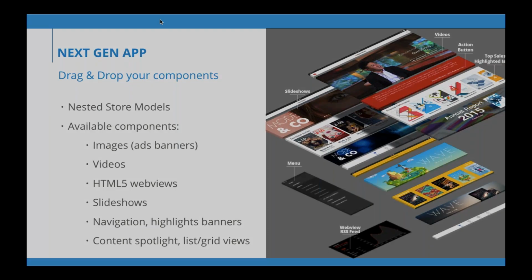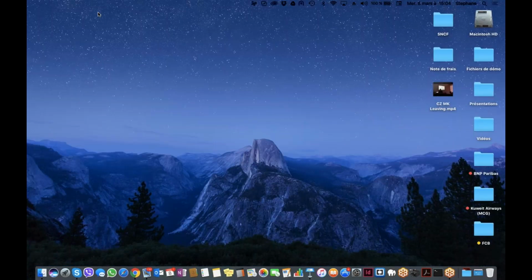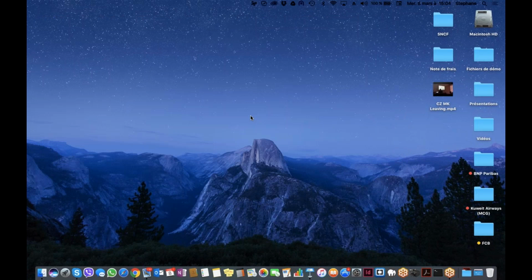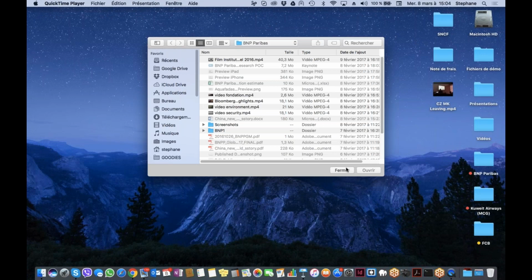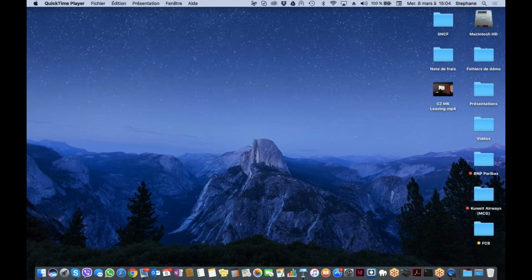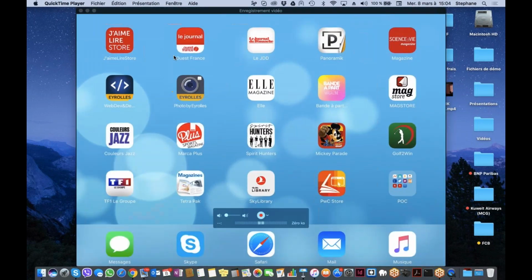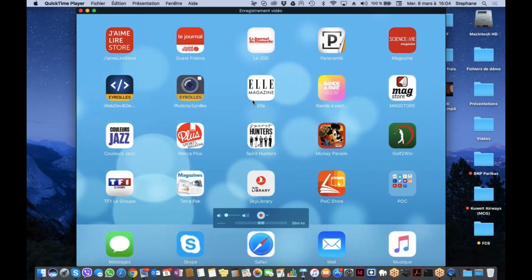So let's start the live demo now. We will be using two interfaces. The first one will be my iPad. For this purpose, I'm going to use my QuickTime, which just disappeared. So don't worry, I will relaunch it immediately so that you can see my iPad on the screen. Let me record it. Okay, now you should be able to see my iPad. Sorry, this is my iTunes connecting as well.